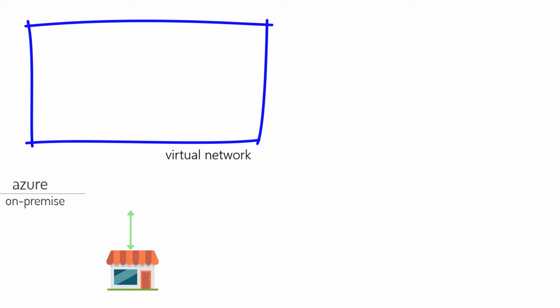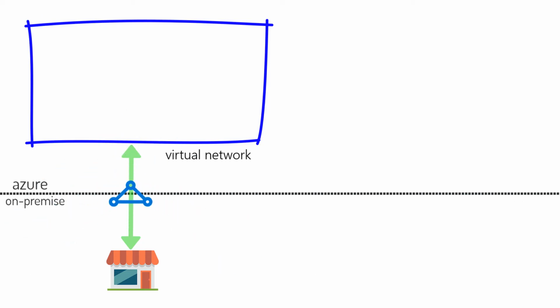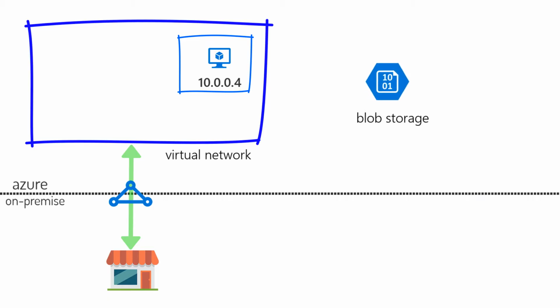The base infrastructure consists of a virtual network which is connected to the Secret Recipes headquarters using ExpressRoute. The virtual network consists of a subnet where we have the web server for the website www.secretrecipes.com. This web server has a private IP address of 10.0.0.4. The backend storage for this website is hosted on an Azure Blob storage.